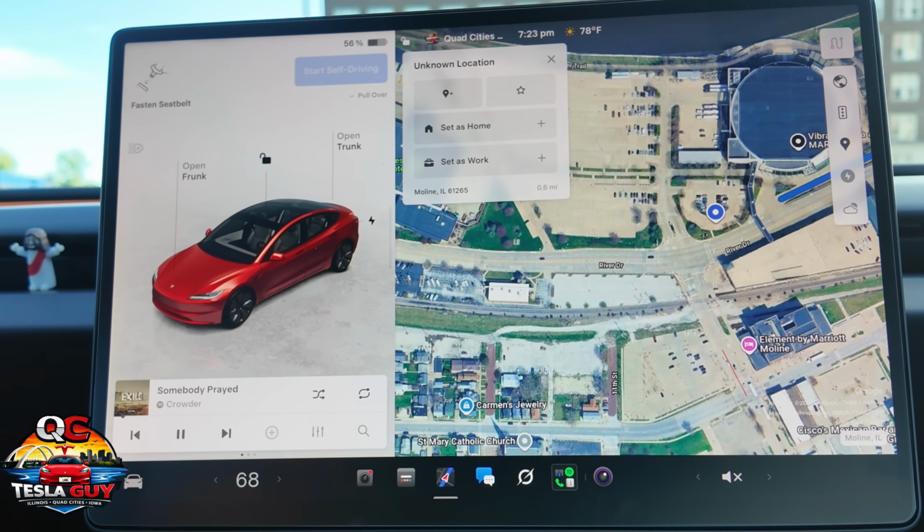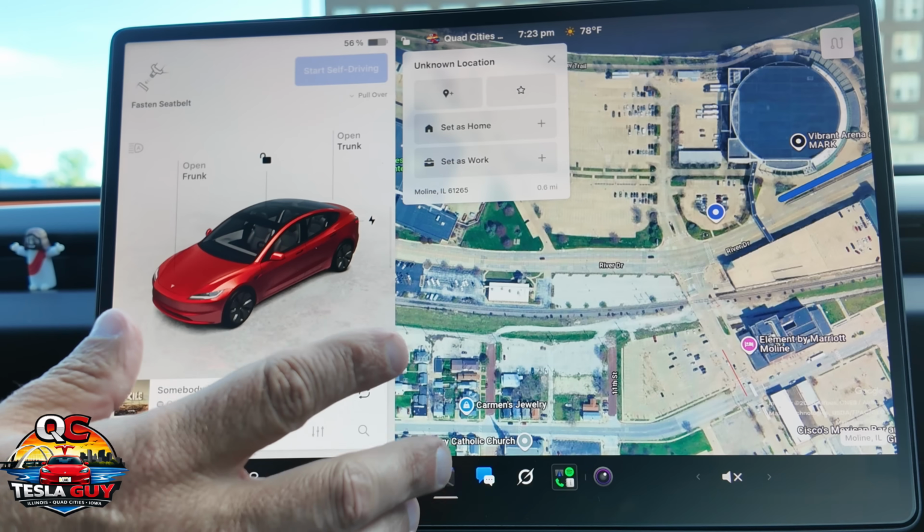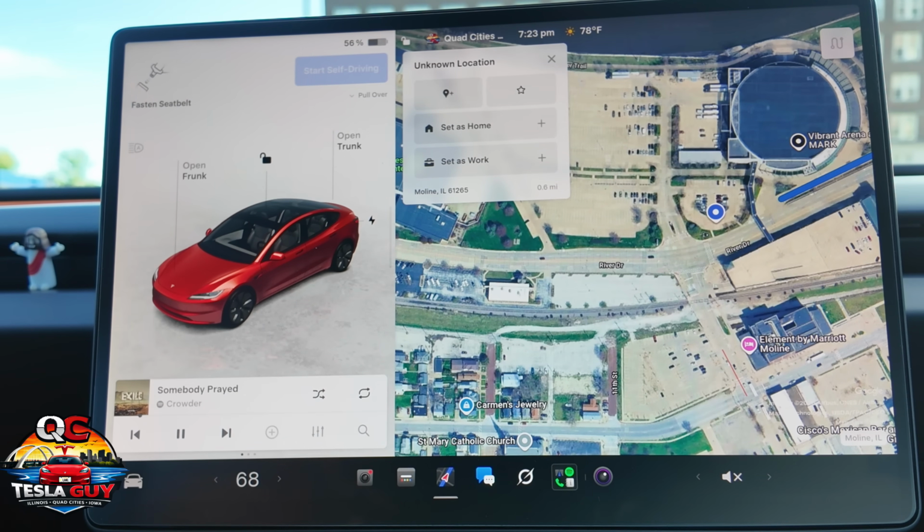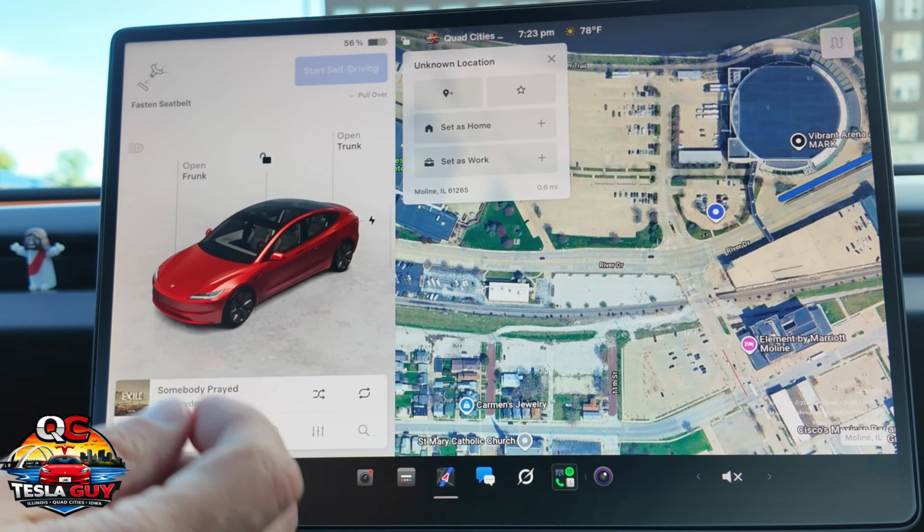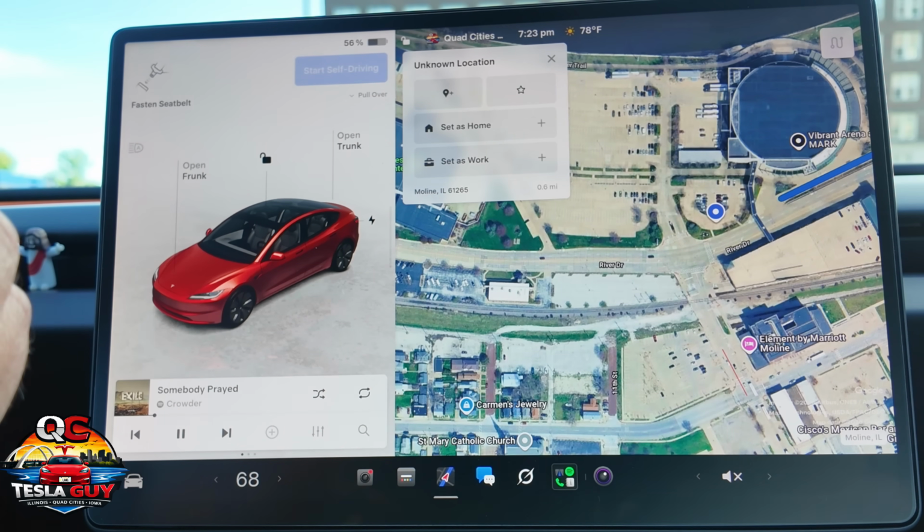Now, one thing that I wish Tesla would do is give you an option in the settings to say that you're either handicapped or you're not handicapped. That way it would always try to find handicap parking for you. Or if you're not handicapped, then it would know better than to park in a handicap spot. Now, that's really just a vision thing with the cameras. I'm not sure whether it can actually identify handicap spots or not.